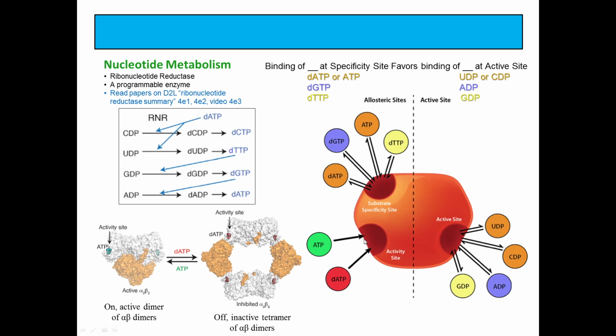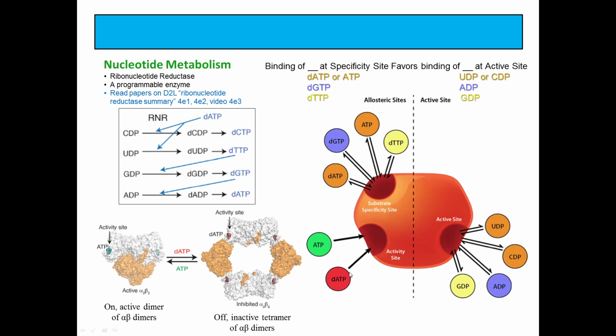It's not simply an on-off switch. It's not a bulb light switch. How does it actually do this? Remember I said this enzyme works as a dimer of dimers. Right? So shown over here on the left again, on the bottom left is the on state with ATP bound in this site. So green, on, ATP bound there. That means you have, it's called alpha, but it's the R1 subunit and the R2 subunit, right? One of each of those binding to each other, and then that dimer forms a dimer of dimers, two pairs of alphas, two pairs of betas, or two R1s and two R2s come together to make this complex on the left, and it is active. So it's an active dimer of alpha-beta dimers.